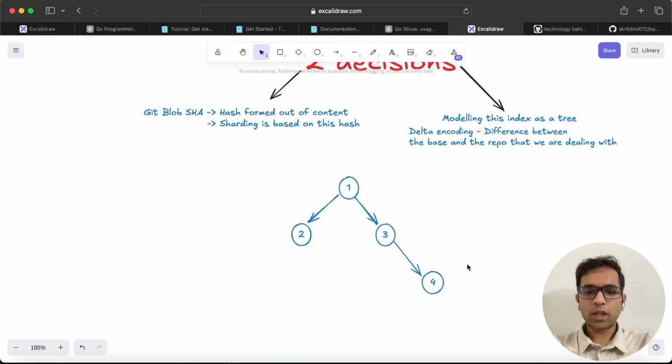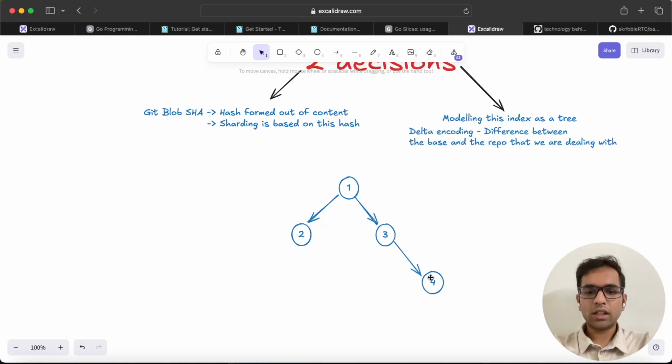Along with that, when we are trying to put in 4, 4 will be compared with 3, and on that basis a weight will be assigned to it. So basically, when we assign a weight to 4, it is also in the context of 1, because 3 has been assigned a weight in the context of 1.